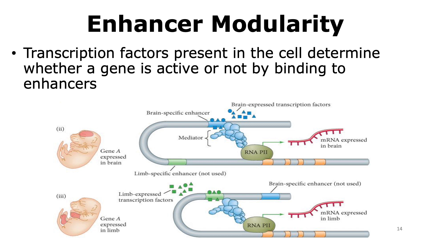However, in the other scenario, the limbs of the organism are able to make transcription factors that bind to the limb-specific enhancer, while the brain cells are not making any transcription factors that can bind to the brain-specific enhancer. Thus, we are able to see expression of the gene in the limbs. To reiterate: in the bottom panel, the brain cells are not making transcription factors that can bind to any of the enhancers, and thus even though there is a brain-specific enhancer present, it is not used and we cannot observe transcription of gene A.